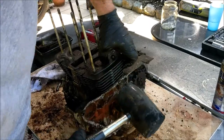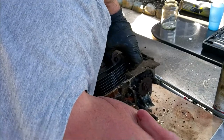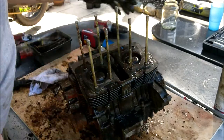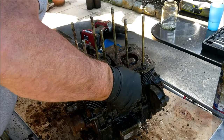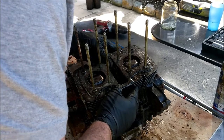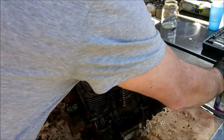Be quite forceful with it. Yeah, it seems to have stopped now. Oh well, let's carry on, eh? That's nice. The front's split. I just need to split this back one. I don't want to get a screwdriver in under there because you're just going to break these fins off like twigs. What are we doing with this cam chain? Is that holding up any proceedings? Don't think so.